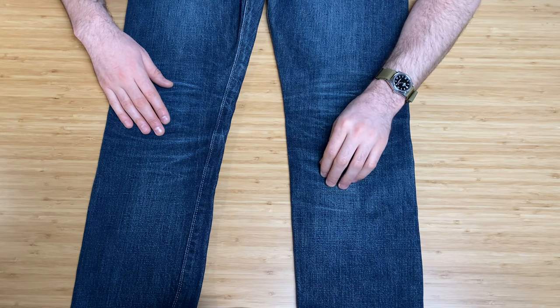You can see the pink selvage line ID on the inseam. If I go to the inside, in the underneath crotch area — which I showed wasn't really breaking through on the outside — the fabric is super super soft. The chain stitching has actually come undone right at the bottom where the seams join. I don't want to pull it, but you can see it's coming apart right there — well before it's actually going to blow out. Still amazed it hasn't completely gone yet.